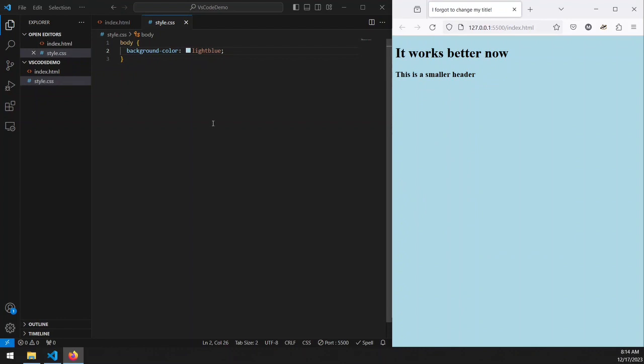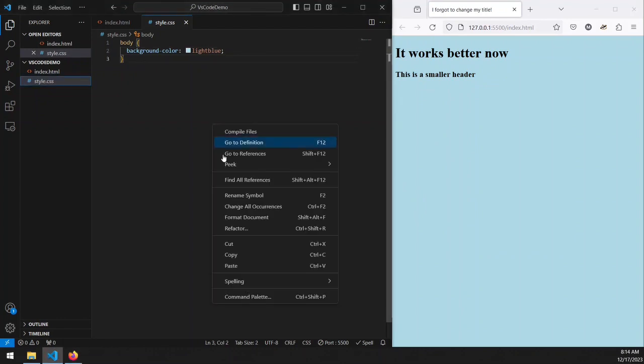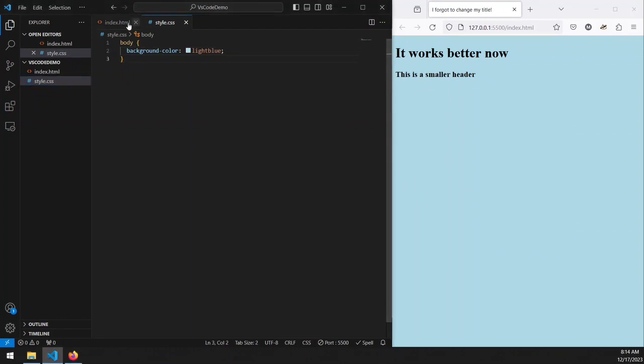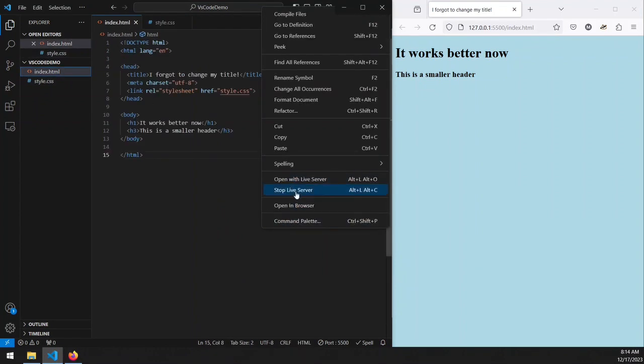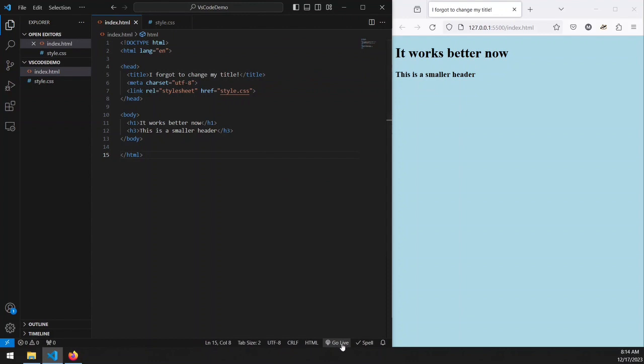So when I'm all done for the day, I'm going to right-click in my HTML, and stop Live Server. Okay, and now we can see this changed. This no longer shows a port number. This is still here. The browser doesn't know that Live Server stopped. However, any changes that are made will not be reflected in the browser anymore. So as soon as I save that, you can see nothing changed here. So these are now disconnected.